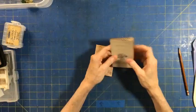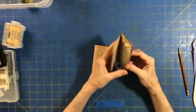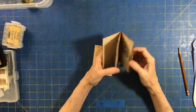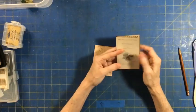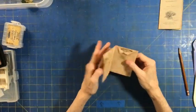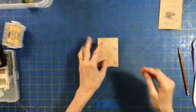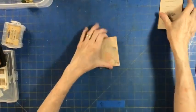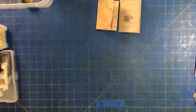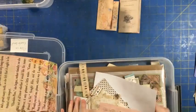And I don't know what I'm going to do with this one. I don't know that I want to leave it as a booklet. I think I want to decorate it. So we need tags. We need two tags. We need a tag for here and a tag for here of some sort. So let's look at my ephemera. See what we've got. Lots of things in here.